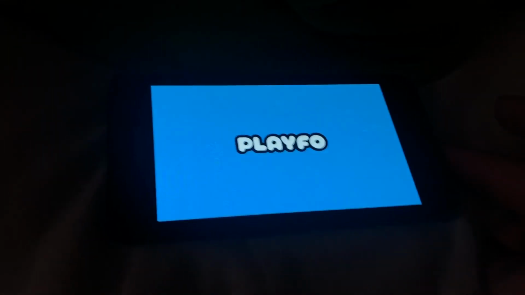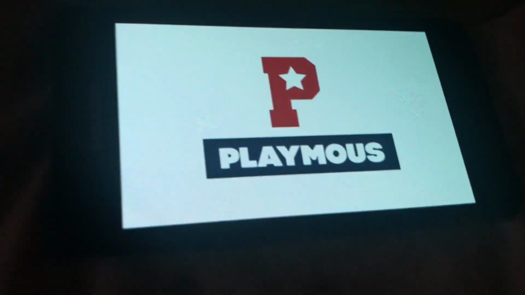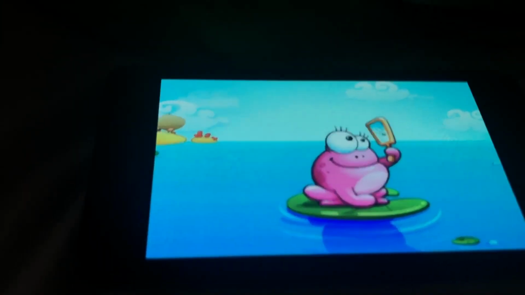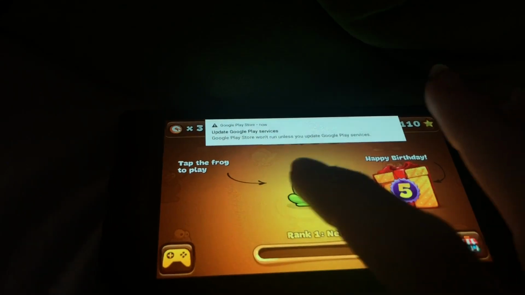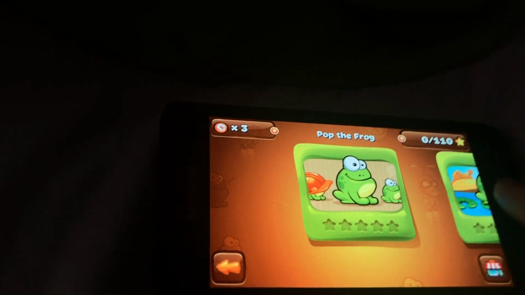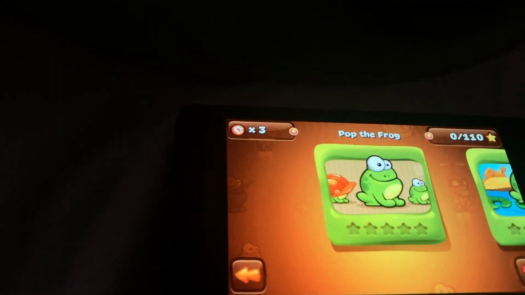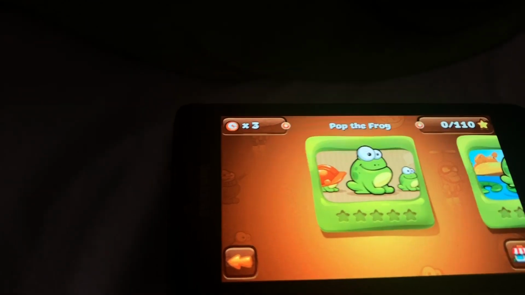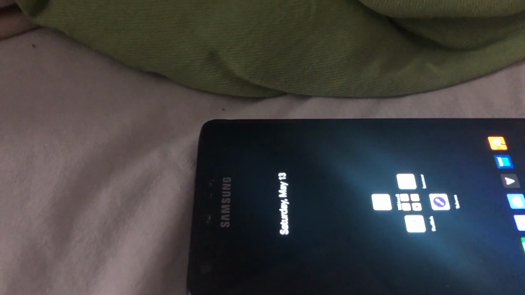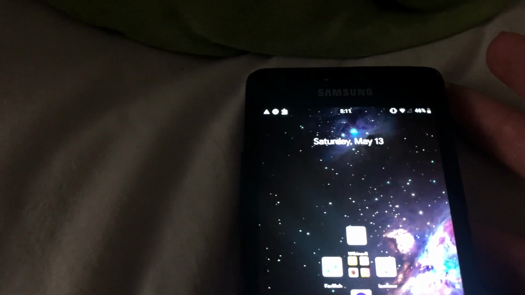I've got Tap the Frog here. I don't know if it actually runs. For some reason, Tap the Frog 1 is only on the Play Store. I don't understand why. I'm also missing Unblock Me. Well, I'm missing a bunch of stuff. Also, I guess it does work. I don't know what the minimum version is. I wouldn't be surprised if it would support more stuff.